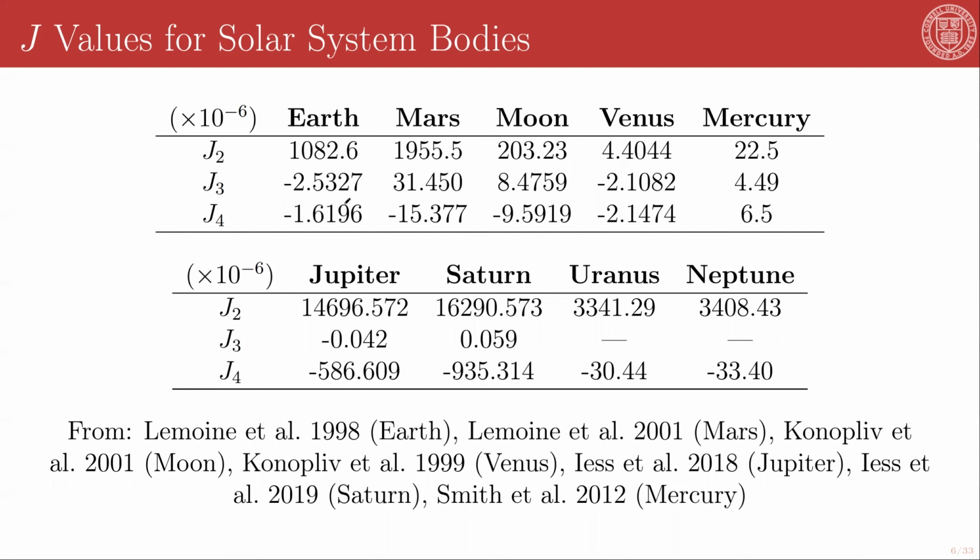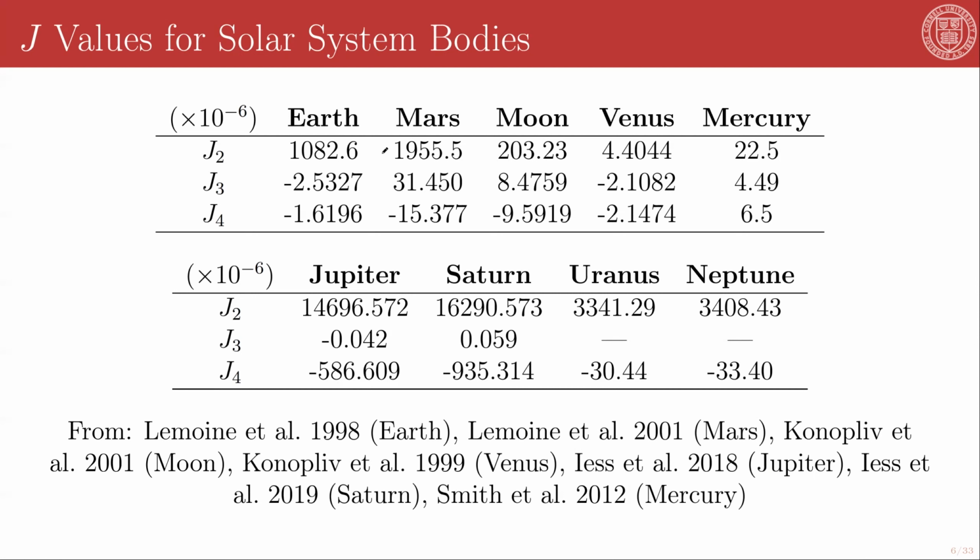Just by looking at these values, you can instantly tell that for the majority of bodies, the J2 term dominates over all the other terms. For the Earth, for example, J2 is a full 3 orders of magnitude bigger than the absolute value of J3 and J4. The other thing to note is that these values can be positive or negative. Remember, these are coefficients for an infinite series that is an orthogonal decomposition of a particular potential function. And so just like with any basis set, we are building up our final answer by adding and subtracting scaled values of each subsequent basis element.